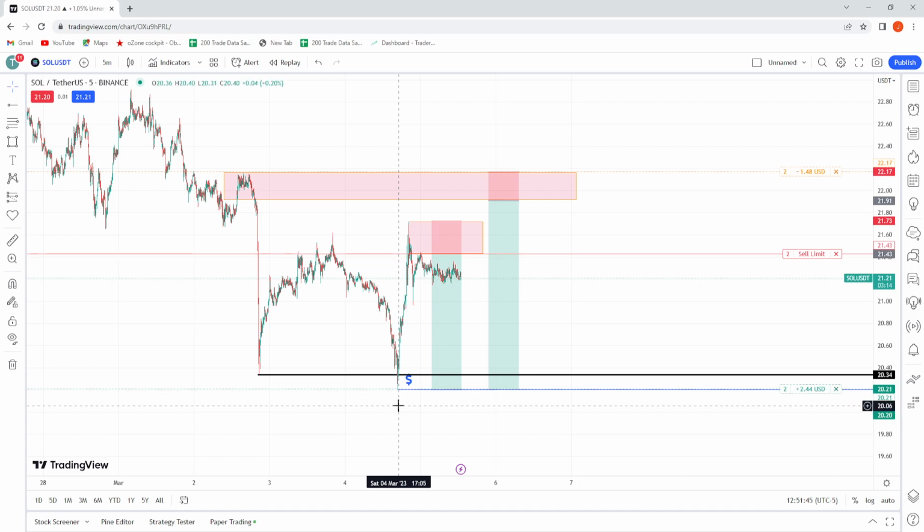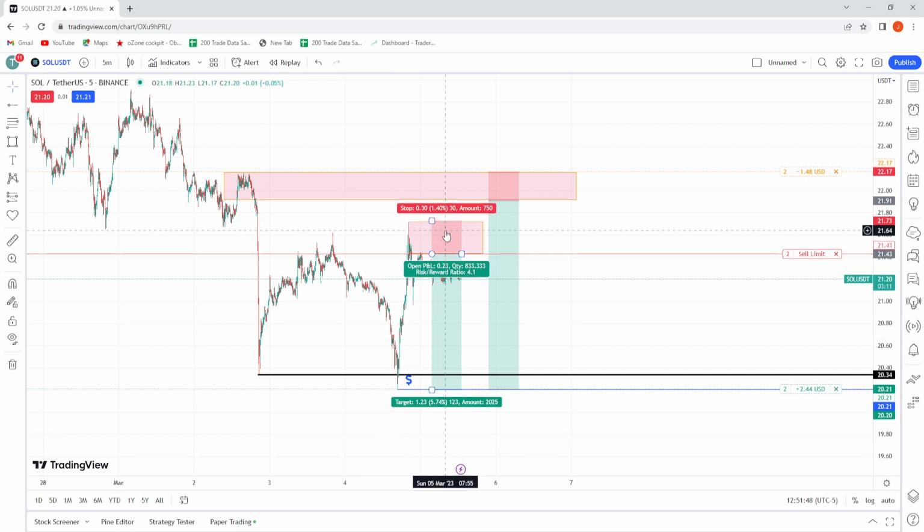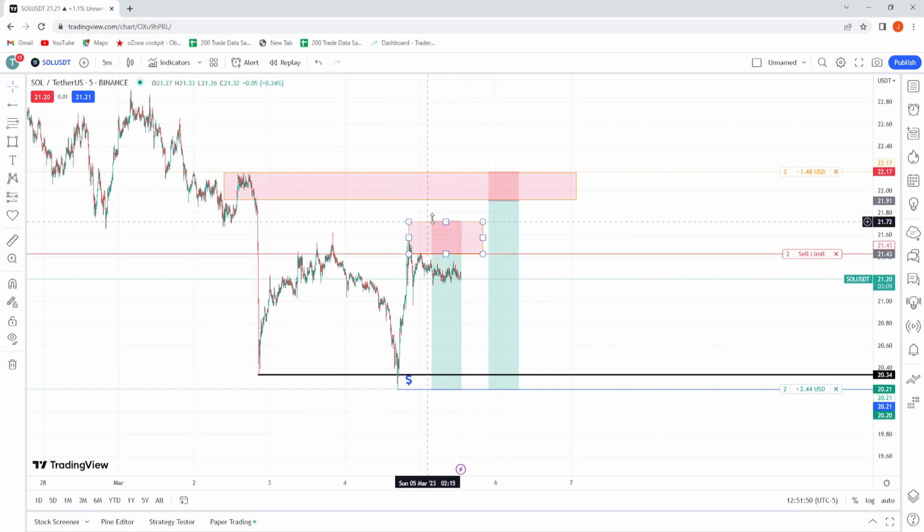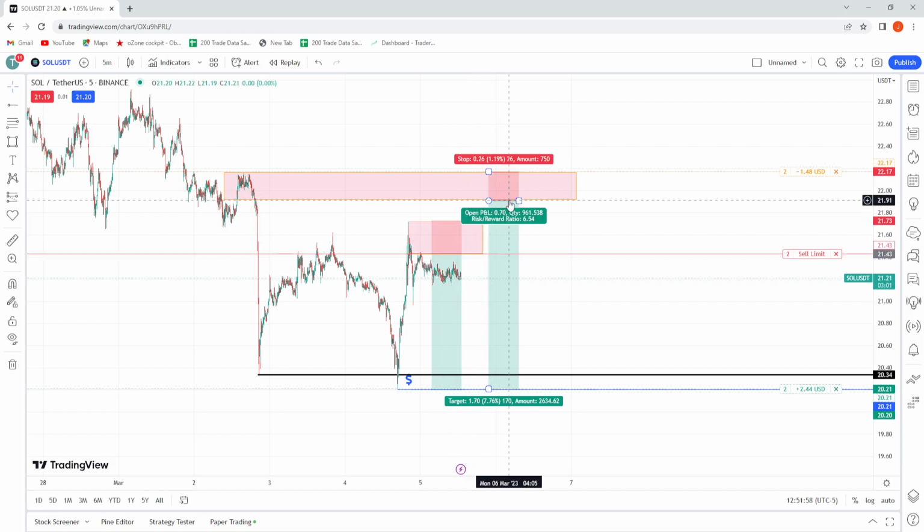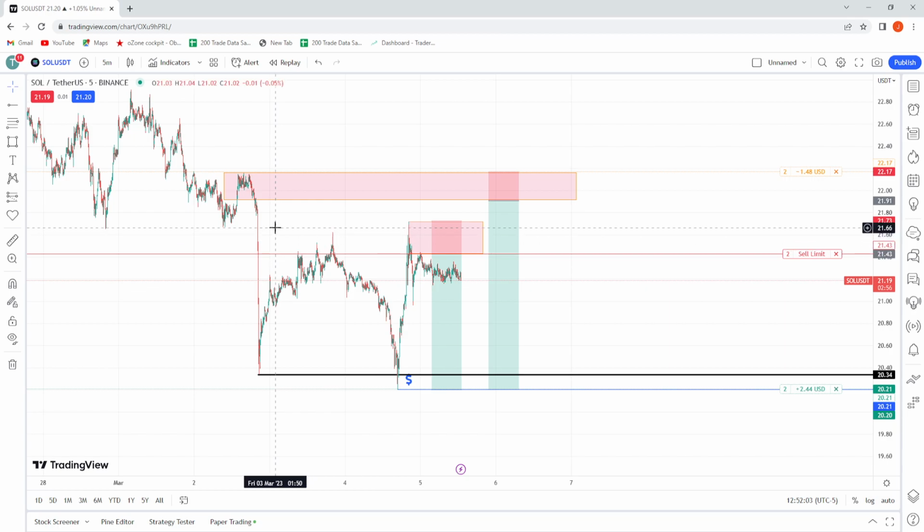And two things can be right at the same time, which is why I have two zones drawn out here. Both of these scenarios can be right at the same time, or neither of them can be right at the same time. And here's what I mean by that. I have this original area marked off as a specific area that I would look for potential shorts to take place from. However, there's an intermediary structure that's developed because of this retracement, lower high that ran this low.